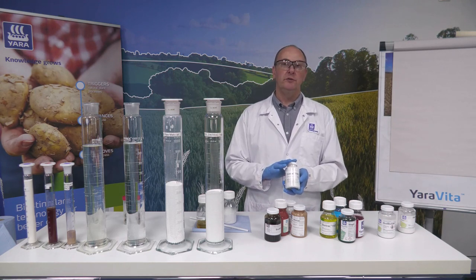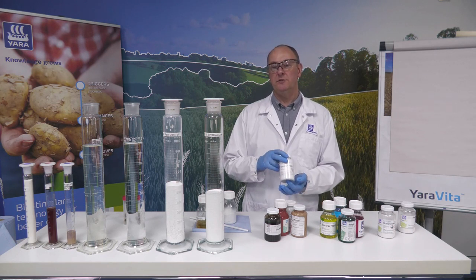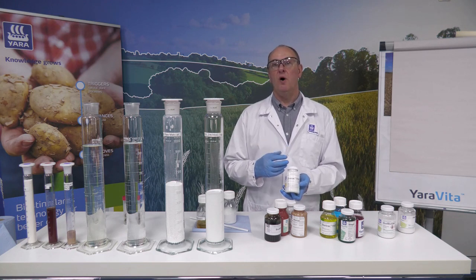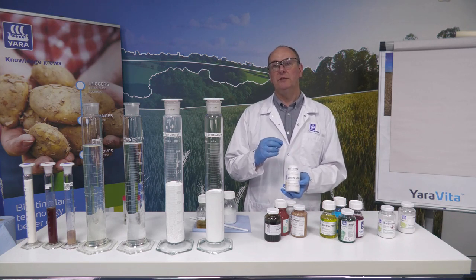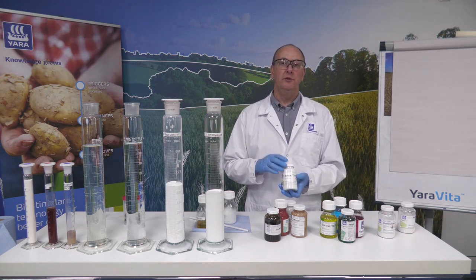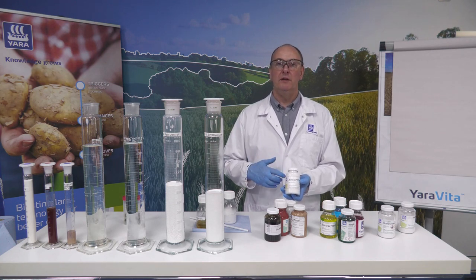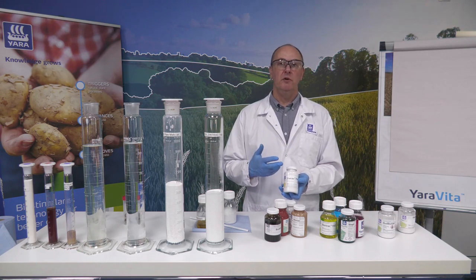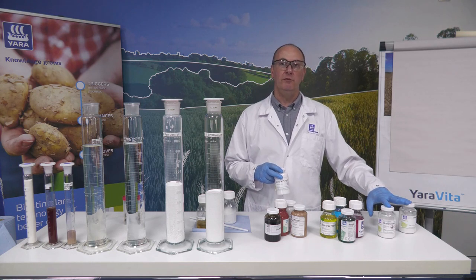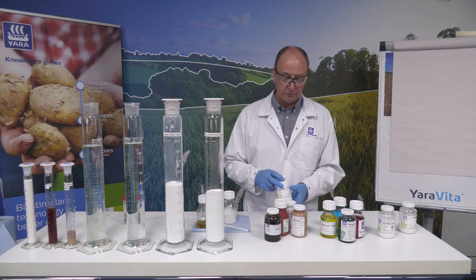So what we have with this sort of product is a liquid formulation, but rather than being a solution, it's a suspension. So the nutrient in a suspension concentrate is in the form of very small particle-sized solid powder that is held in a water-based suspension. And using this approach, we're not limited by the solubility of the raw material, and that allows us to get a much higher nutrient content in a liquid form. So approaching the concentration of the powder formulations, but with all the convenience of the traditional solution type liquids.